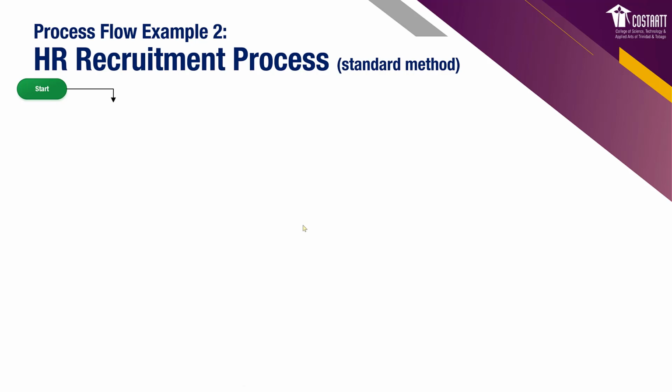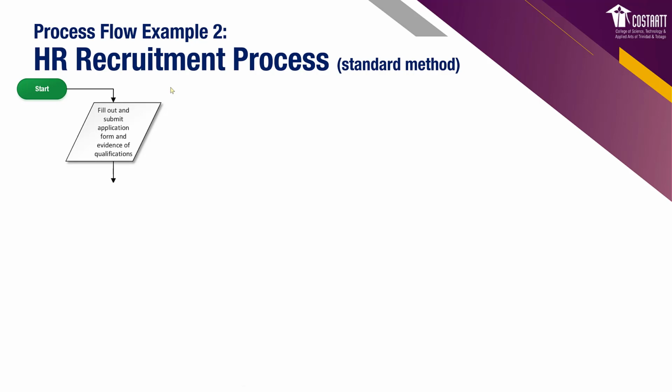All right, so it begins with the start. Notice the symbol is a capsule. Remember we looked at the 4 important types of symbols? Well, that's it. It begins with a start. Very simple. And notice the labeling inside of the symbol. We have our arrow that leads us to our first actual step. Now, this is not really a step. This is just letting you know where to begin reading the drawing. So let's go.